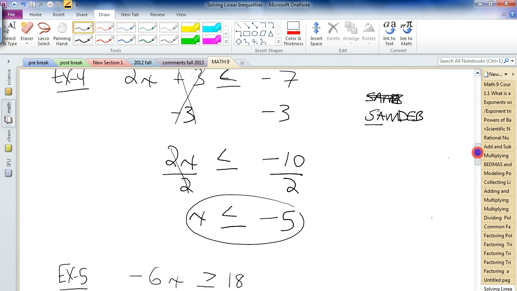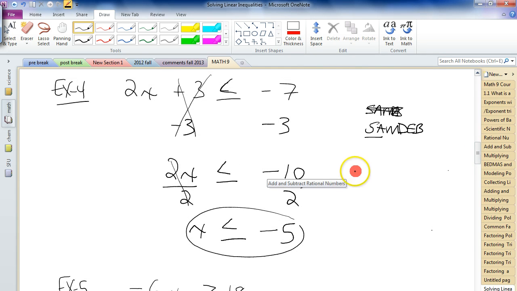Then we graph it. When we graph it, put the negative 5 here. Now, is it a hollow dot or a solid dot? Well, because it's greater than or equal to, that means it could be negative 5. So we shade in that it could be negative 5. You put a solid dot there. And we see that x is greater than negative 5, so it goes this way from negative 5. So that's the graph. Now we check.